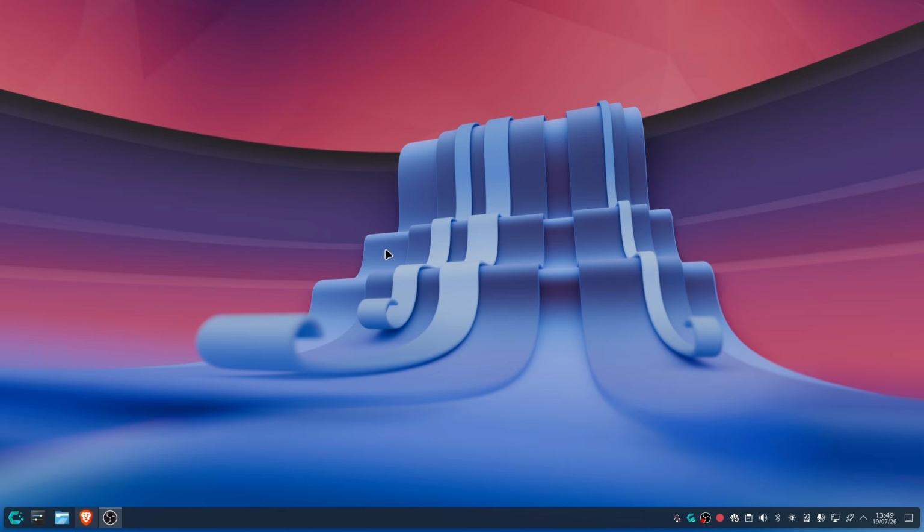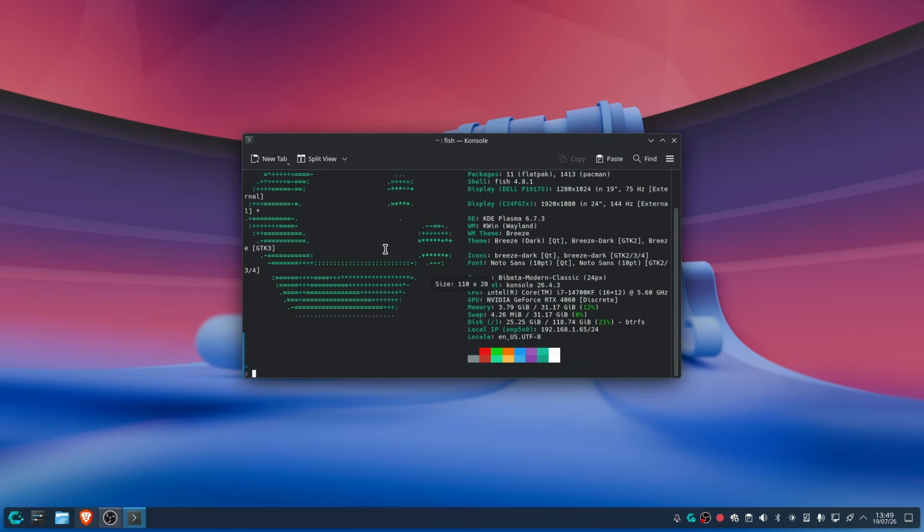So now how do we install applications from the terminal? Maybe you like to use the terminal or you want to learn how to use the terminal, which is actually a really cool skill and it's extremely easy. So let's open Console again, which is the default KDE Plasma terminal. And in CachyOS, to install applications, we have to type sudo, which stands for admin. So basically by typing sudo before a command, you're going to have the administrator rights to run that command. And we need that to install applications.